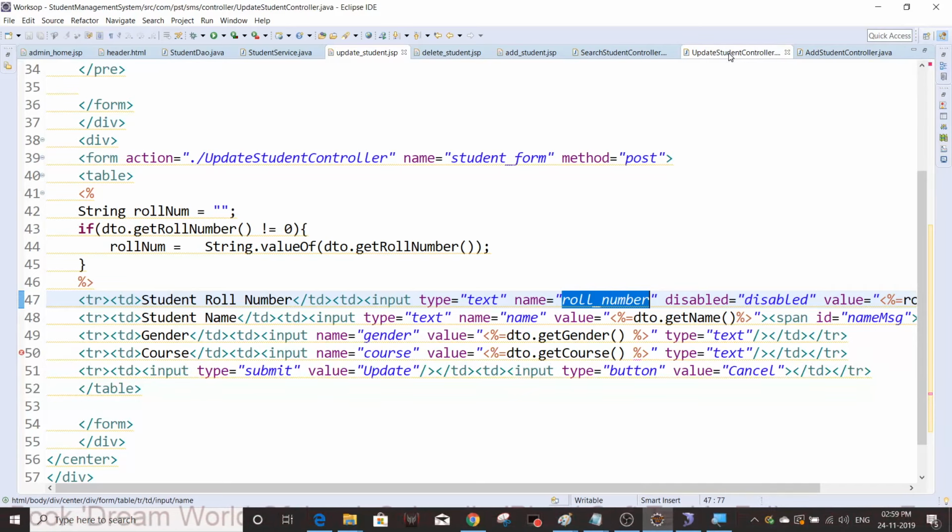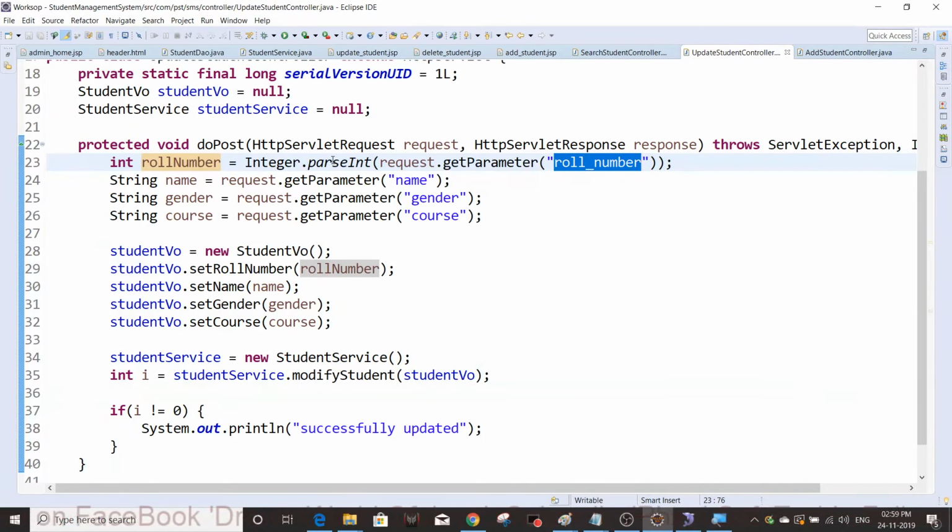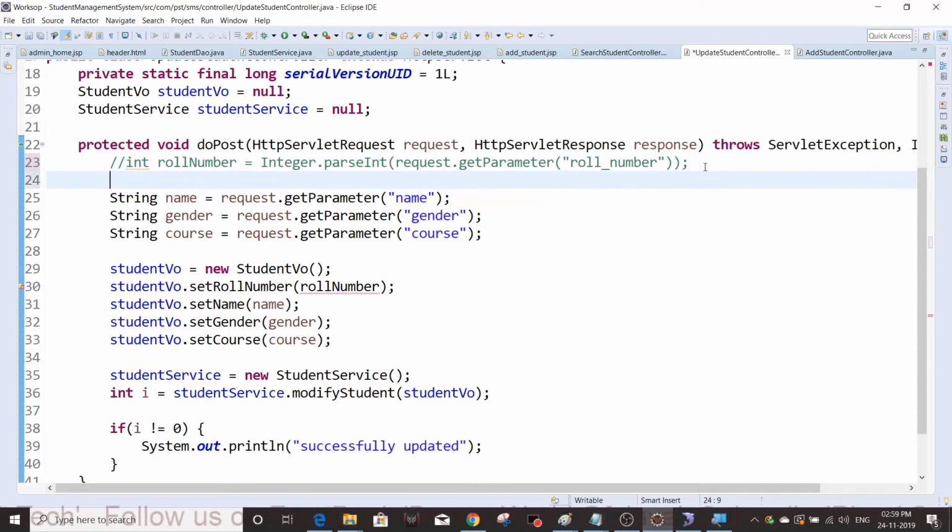In the update student controller, Integer.parseInt of request.getParameter. Oh, sorry, it is a string format. Parse it into int and put it in an integer value. First I need to check whether the string value is coming or not. Okay, sysout, request.getParameter.